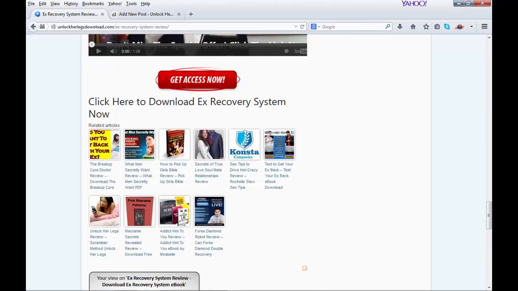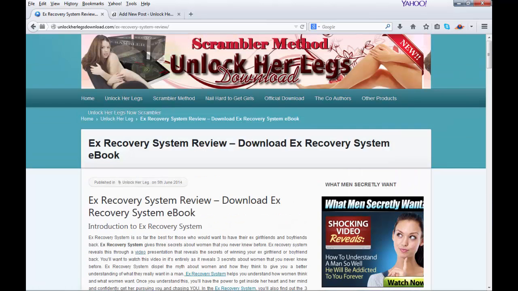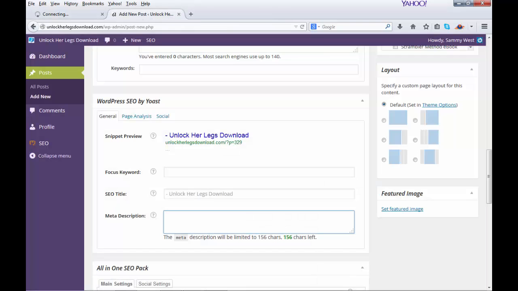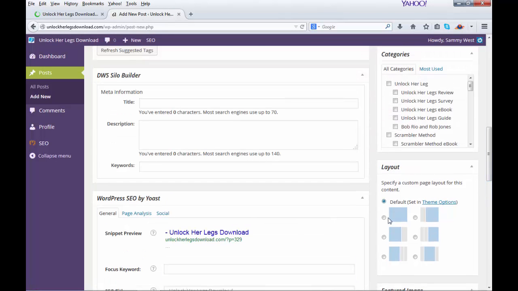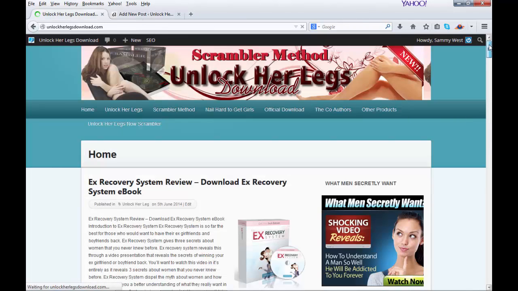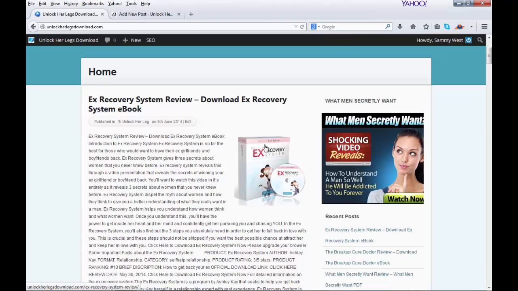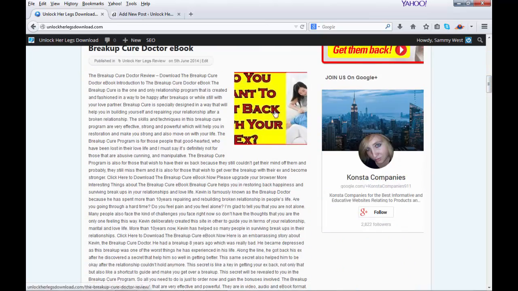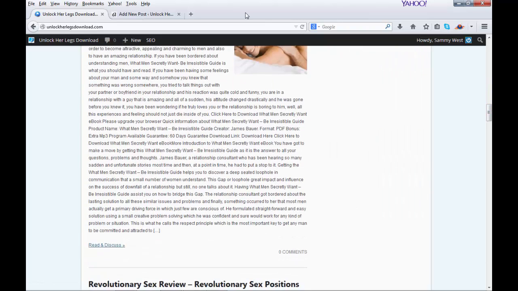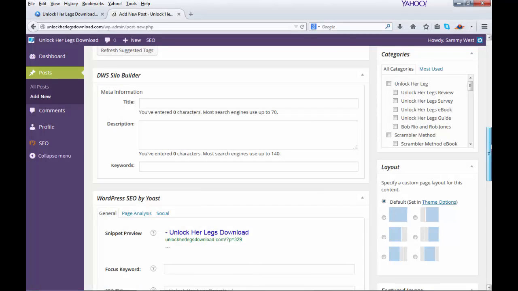Featured image is just the image that is showing on the individual post. Like if we go to the home page here, you will see a snippet of one of the pictures inside your post. That is what is called the featured image. On the layout is where you select the kind of layout that you want. Maybe you want the full width. You can just leave this in default because we have already set it. The featured image that I was telling you about is this. It will be showing on your website so that people can have an idea of what they are about to see from your website.